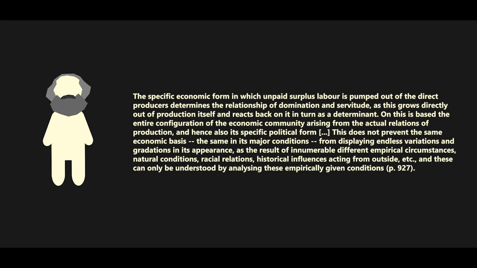In the first part of this passage, Marx shows us that the economic paradigm frames the social relations of production, but also that these in turn react back on the economy. In the second part, Marx speaks of the endless variations and gradations that can be produced within the framework established by the economic structure. These variations depend on a myriad of factors, including historical influences acting from outside, which attribute a degree of extraneous causality to Marx's model, at least on the national or regional level. Such variations, Marx argues, can only be understood by studying the specificity of given circumstances.